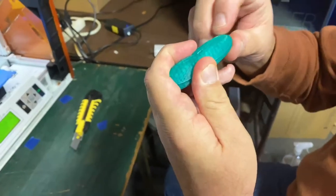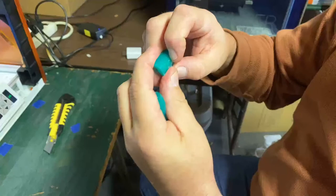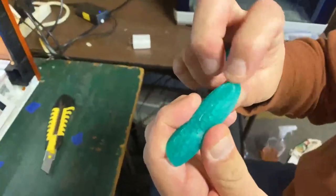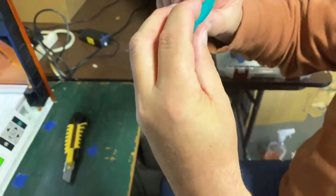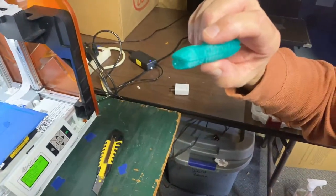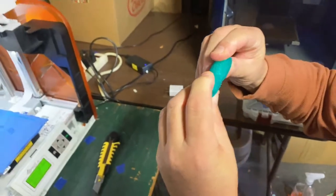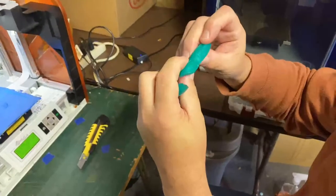See this flat part right here? So it's not flat right there. I don't know if you can see that on camera. That little flat part right there. And this is what the warping caused. You can see it's going to take me quite a bit of effort to get this to be flat. But I think if I sand it, I can get it flat. It may be unrecoverable, I don't know.